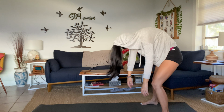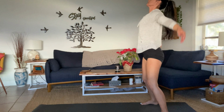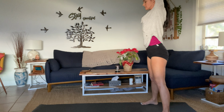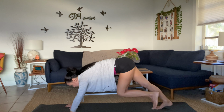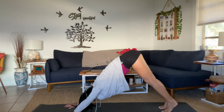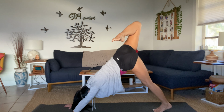Good. And then release your arms, round and curl it up. One more time. Inhale, reach up. Exhale, swan dive. Forward fold, plant your palms, and come right back into Adho Mukha Svanasana. Beautiful. Feet together on an inhale.